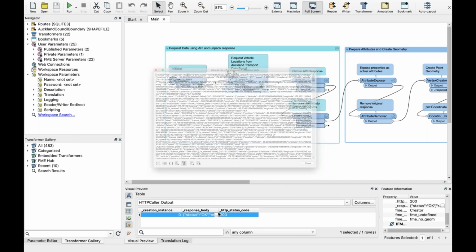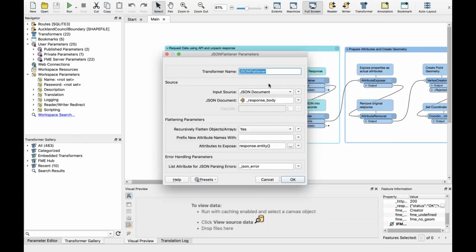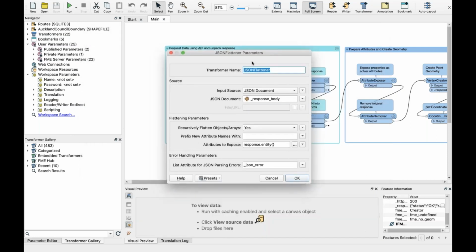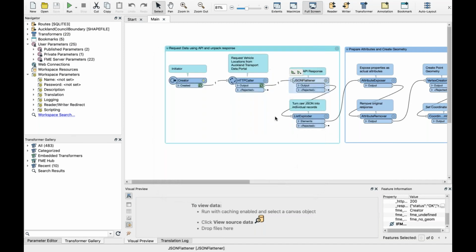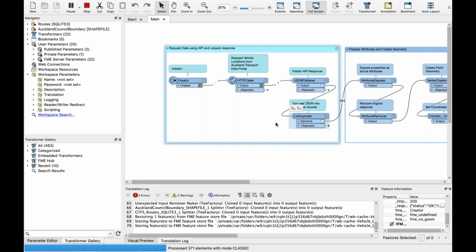So again, when I request that data, the response takes a little while to load, but it's a big chunk of text, which looks pretty heinous and pretty daunting if you haven't used it before. But again, the important part is just being able to apply these same skills to actually flatten it and unpack it. So I use a JSON flattener to flatten the response, and then a list exploder to turn the JSON into individual records.